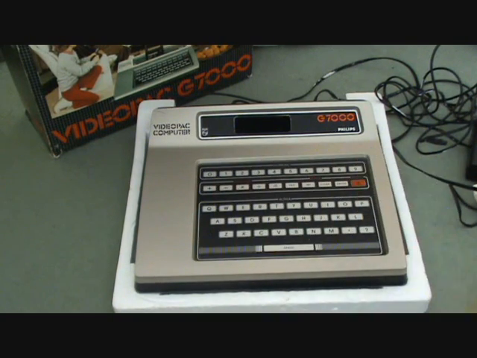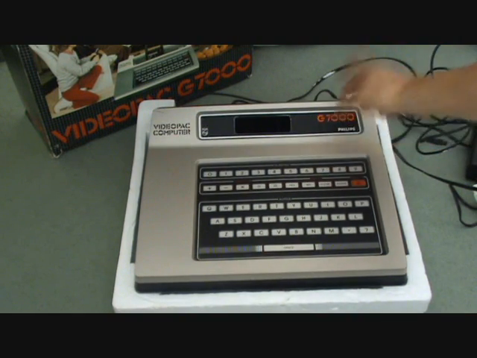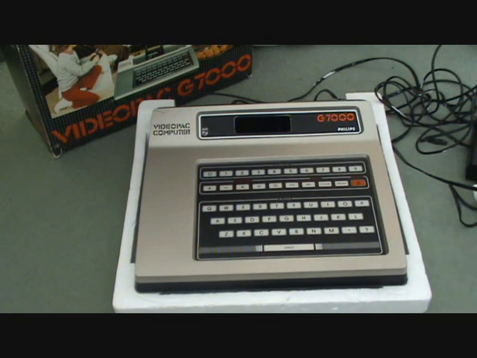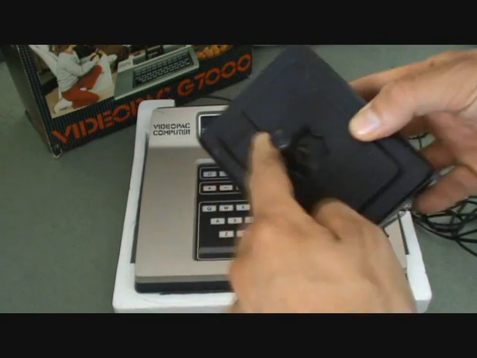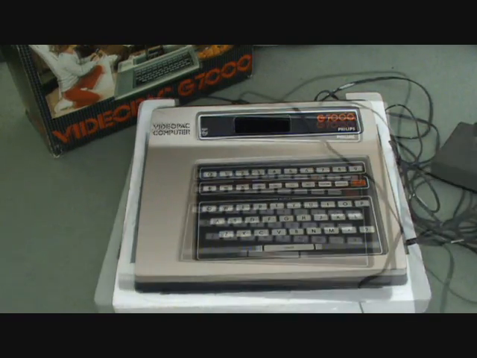There are several differences between the US and the European models. This one has no power on and off switch. I think the US one would have been about here. And the only other difference, I think, as far as I know, is the action button here. Theirs was red, this one's black. So that's the only difference there.